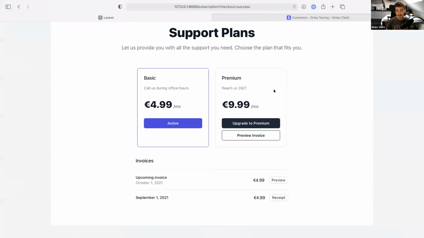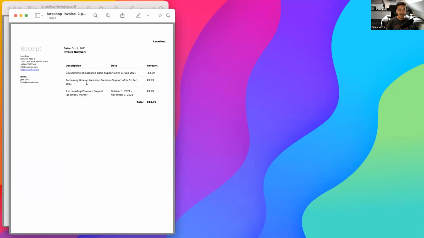But one thing which is really cool, and might not a lot of people know, is that you can also see an upcoming invoice when you swap out to a different kind of subscription. So for example, if you wanted to swap out to the premium plan here, we can also click the premium preview invoice here. And now what we're going to see is the next invoice as if we were on the next plan.